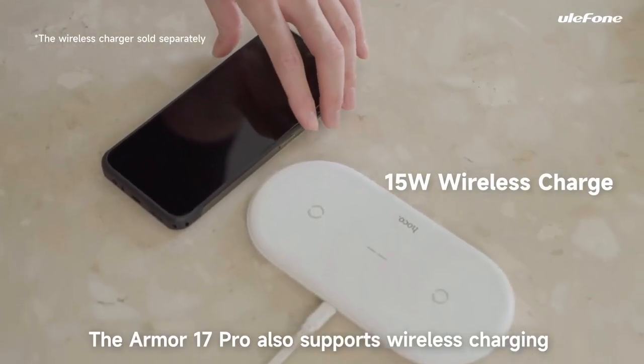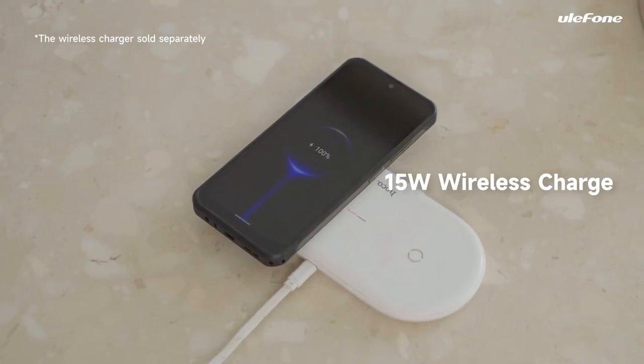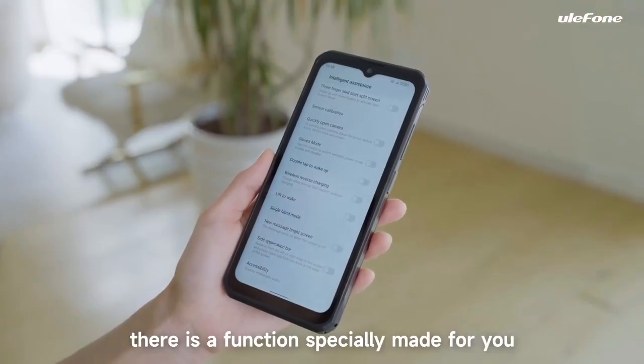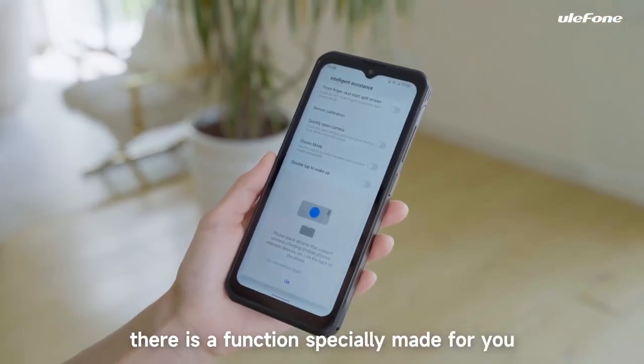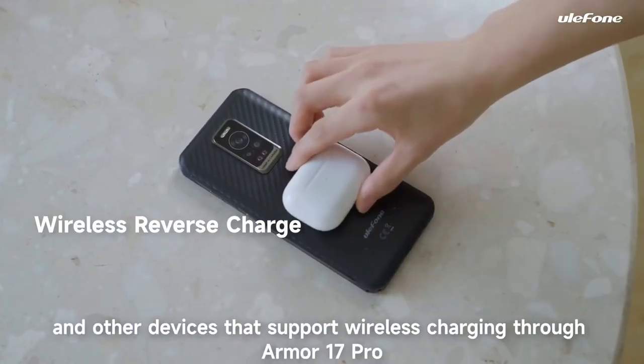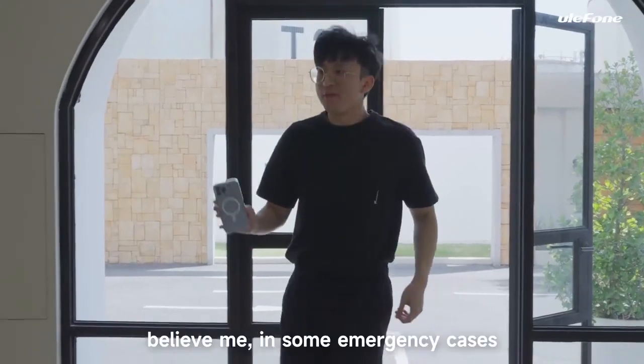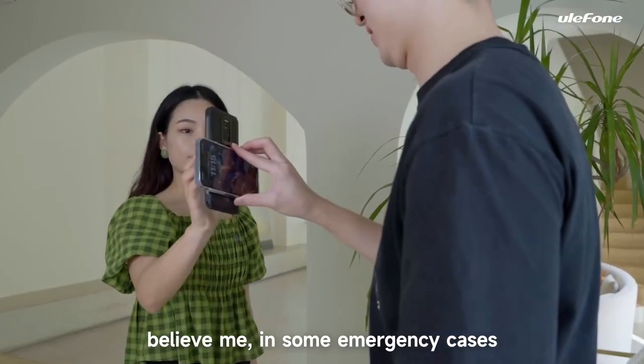The Armor 17 Pro also supports wireless charging with a maximum power of 15 watts. At the same time, there is a function specially made for you: wireless reverse charging. You can charge your headphones and other devices that support wireless charging through Armor 17 Pro. Believe me, in some emergency cases, it works great.